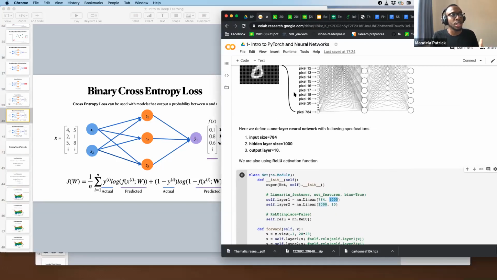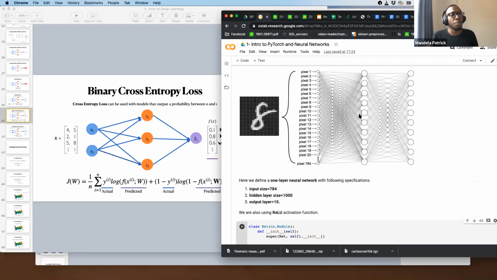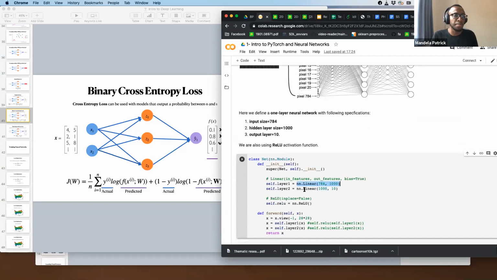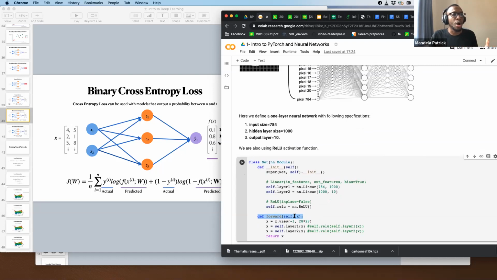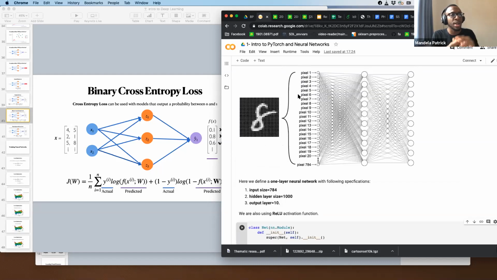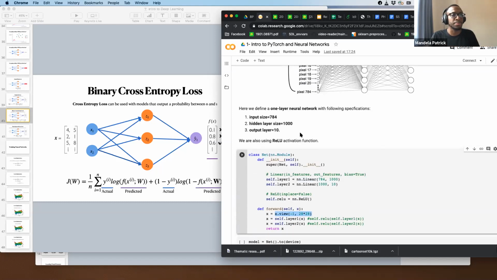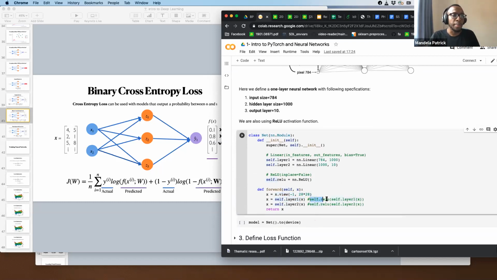So here, for this one, the number of input units is 784 and the number of output units is 1000. Then for this layer, the number of input units is 1000 and the number of output units is 10, which is basically simply put here. And as we recall, we need the nonlinearity function. Then the forward pass just describes how we want to configure these layers to give us the output. So if in this diagram we have our input X, the input into the model, we flatten it, meaning that we take the spatial image and flatten it into a set of units, and then we apply layer 1, and we apply the nonlinearity.